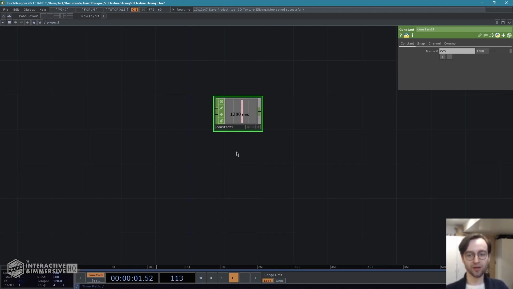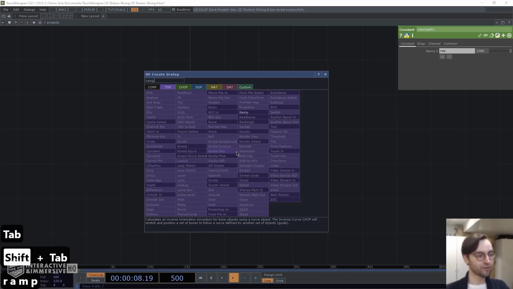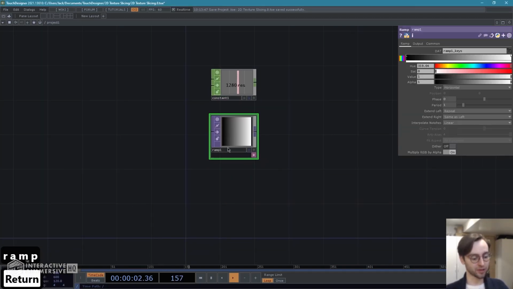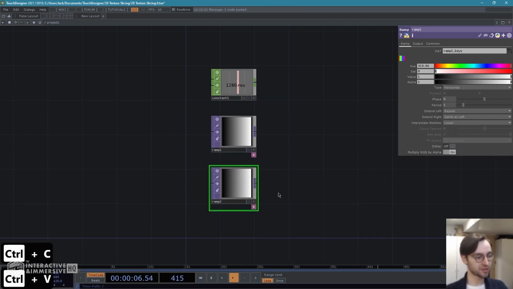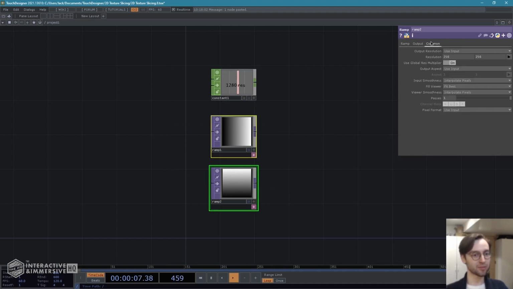And we're going to limit it to 1280 just so that anyone without the Commercial or Pro license can also follow along here. We'll follow that up with two Ramp TOPs, and we're going to use these to create a little UV generator, kind of similar to some of the stuff Paketa12 has done. So in the second ramp, we're going to set our type to vertical, and then we're going to go ahead and select both of these ramps together and come to the Common page and set our resolution from that Constant CHOP we just set up.